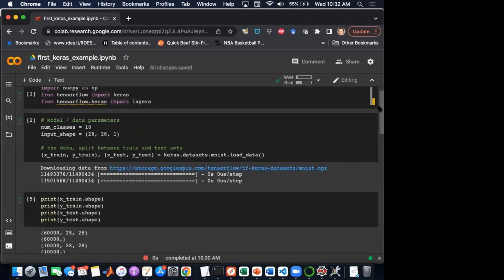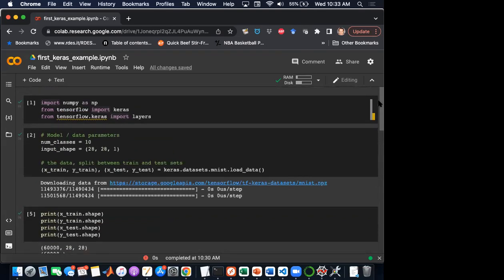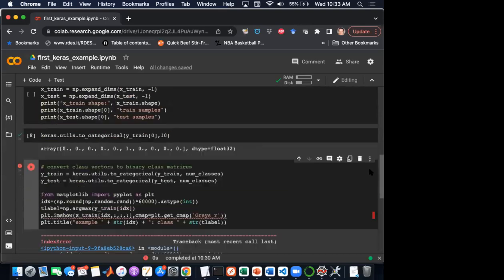Oh, you know what it is? I'm running this in the cloud, and so it's grabbing the current versions of the libraries on the back end, which are not the same versions of the libraries that I have on my local machine.